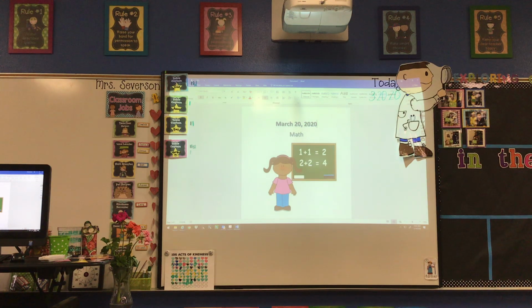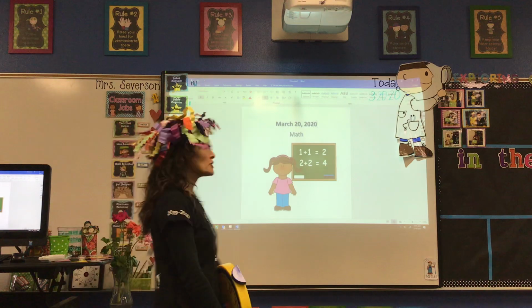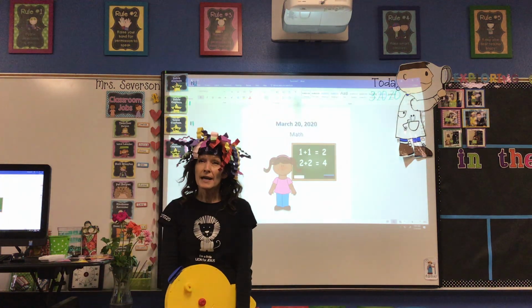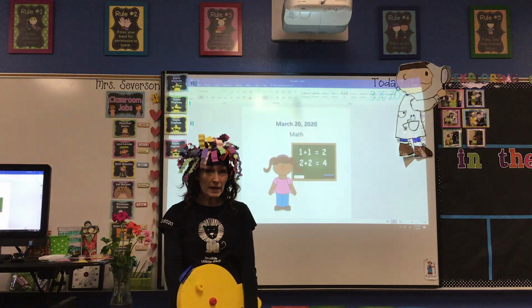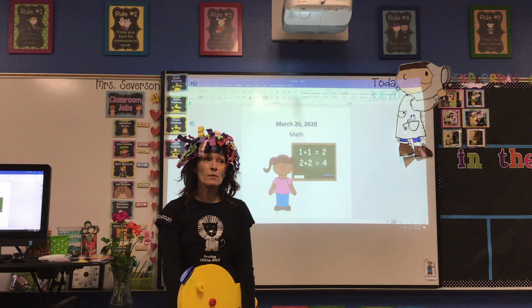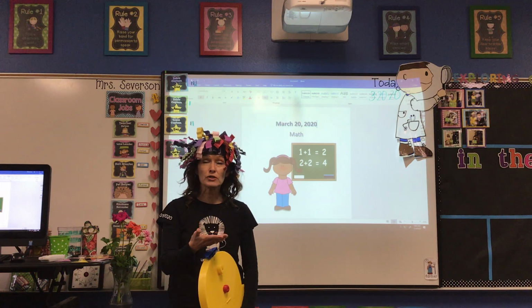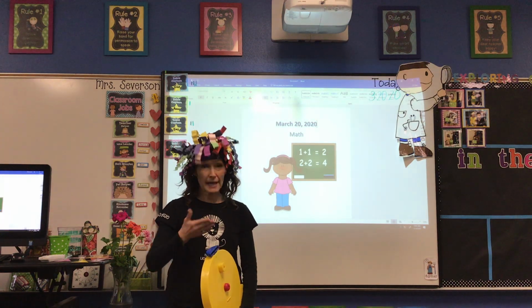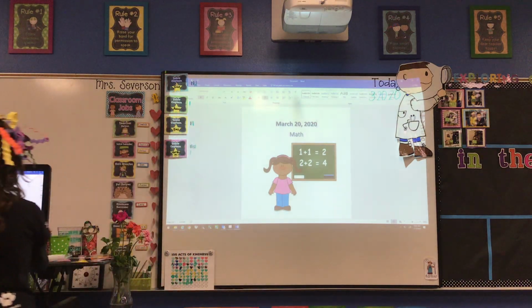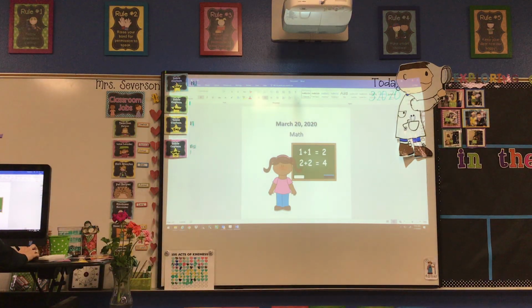Okay, boys and girls, it's time for some math. What you're gonna need right now is a whiteboard, a marker, and page 91 of your math paper. Hopefully it's there. And I want you to flip your whiteboard over to the plain side and draw a rectangle in the middle of your board. Make it a nice size rectangle.